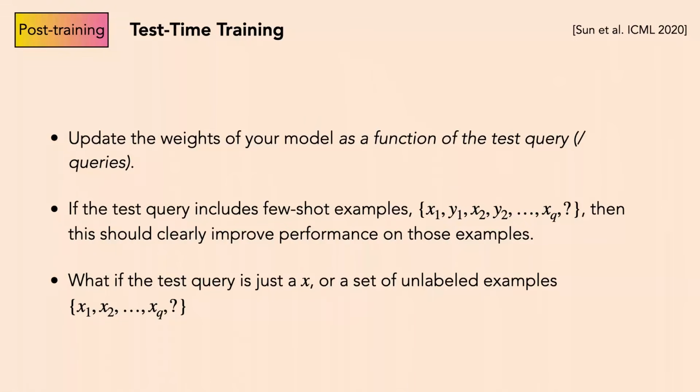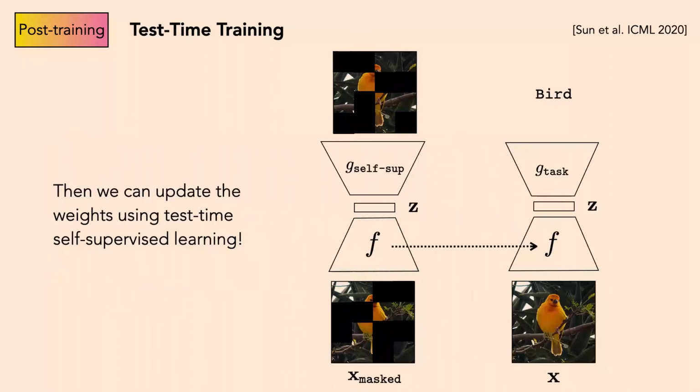So can you still do test time training when I just get a single photo at test time, or maybe a movie at test time, or maybe a book at test time? It turns out you can. I just have an image. I don't have an image and labels. I just have an image. Can I improve my performance at predicting the label of an image? So it's not really in-context supervised learning anymore, but you can do self-supervised test time training. And this paper from Yu Sun and folks did that, and it's really cool.